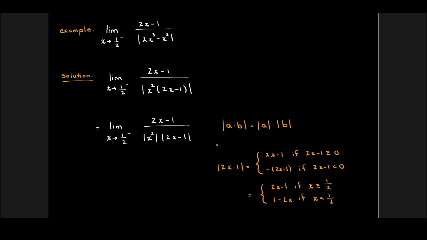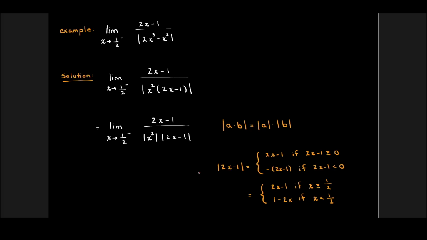To be a little bit more formal, we can actually consider the definition of the absolute value of 2x minus 1 on the side here. And so if this input happens to be positive, we just output the input by definition of absolute value. And if this input happens to be negative, well, then we output the negative of the input. And then you can simplify this a little bit. You can simplify the conditions. For instance, when x is greater than or equal to 1/2, you just get the original input. When x is less than 1/2, well, then you can distribute the minus sign here. You get 1 minus 2x.